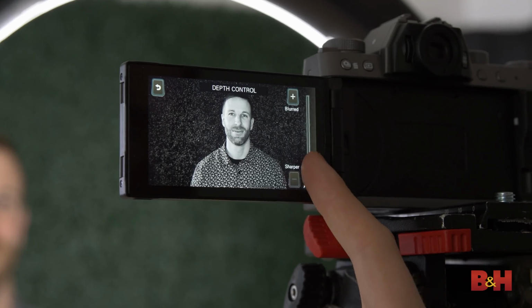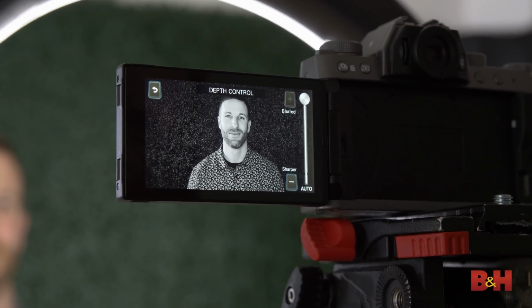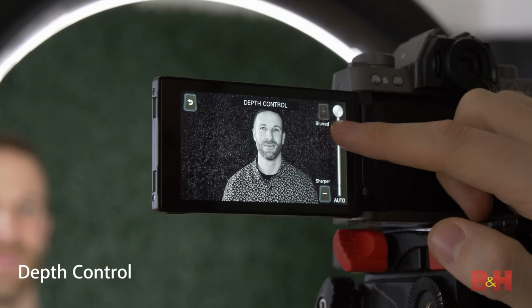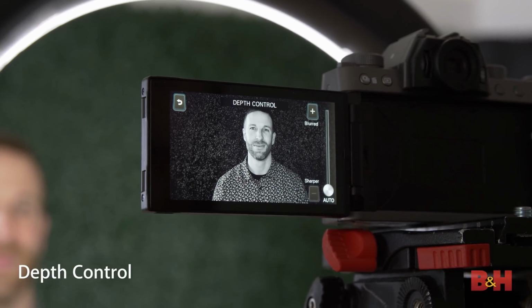I do want to mention in regards to the touchscreen, while the X-T100 did have the functioning touchscreen, it was very limited in its capabilities. With the X-T200, Fujifilm has upgraded the ability to really control your settings from the touchscreen. So everything from menu settings to controls. Now for the people who aren't really photo savvy, they've made it very easy. There's certain settings on the touchscreen such as blur less and blur more. So if you want to change your depth of field, you no longer have to go in and change your actual aperture. You can do it right on the touchscreen.